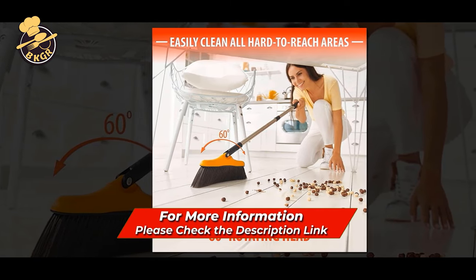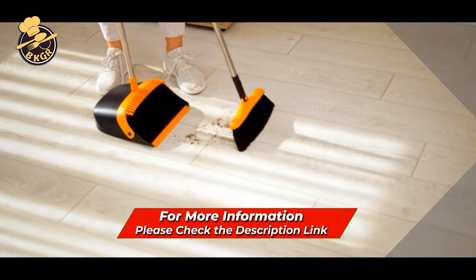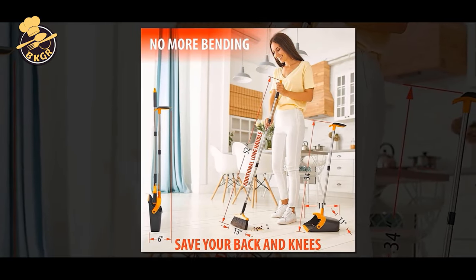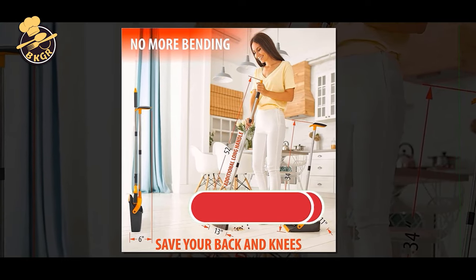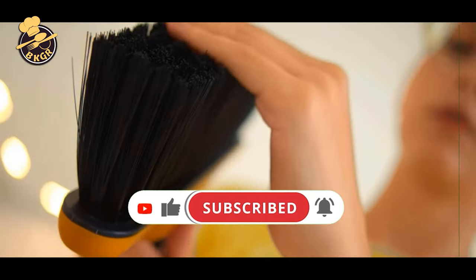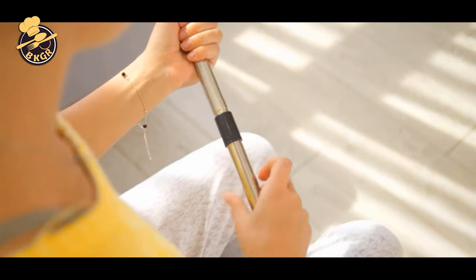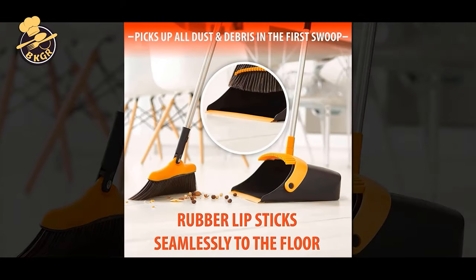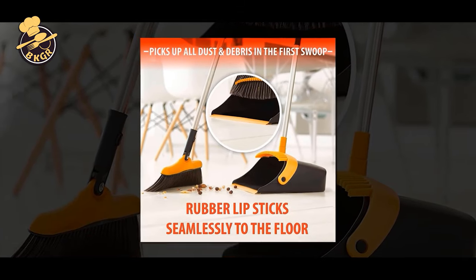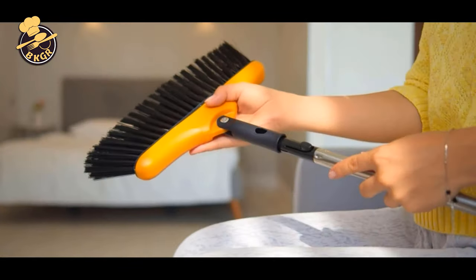The Magic Broom and dustbin set is the best way to do a quick clean. Perfect broom and dustbin combo. Quick and easy broom and dustbin solution. This is the best broom and dustbin combo for getting your home clean. The broom has a newly engineered 6-sided rotating head that allows you to easily sweep under your couch and table. At the push of a button, the broom easily transforms into a small brush for an all-in-one sweeping solution.